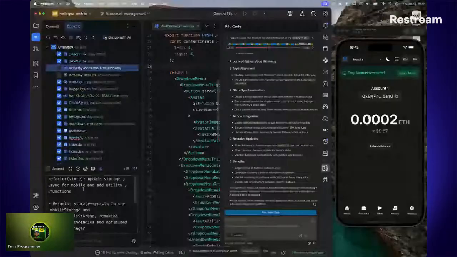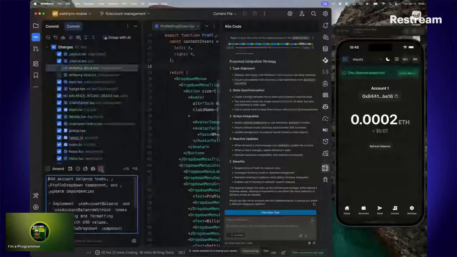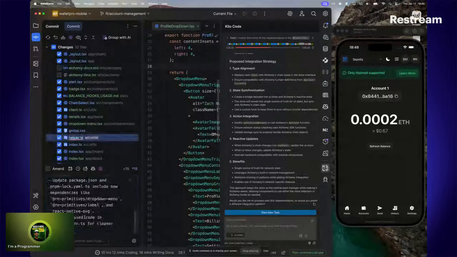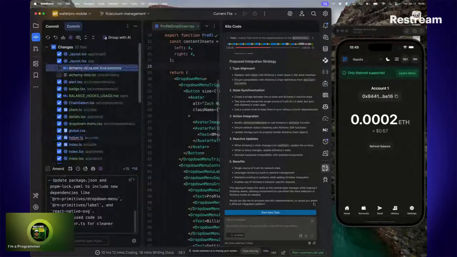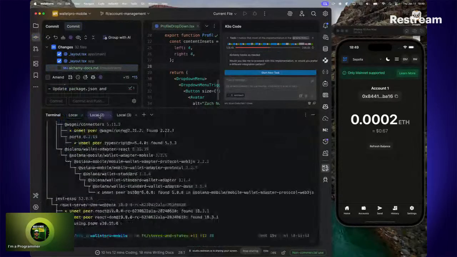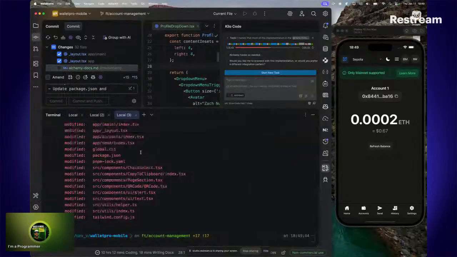Okay, so I'm going to commit this. But before I commit, I'm supposed to generate the commit message. All right, that's fine. I just commit with that. Oh my god, it's still broken again.